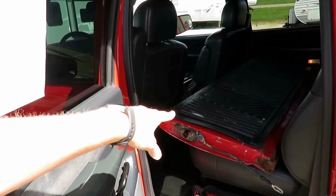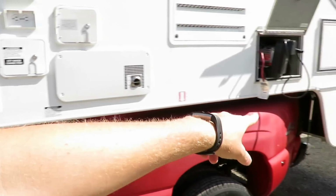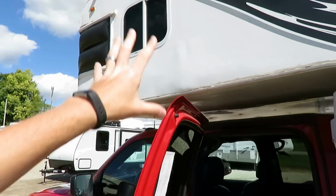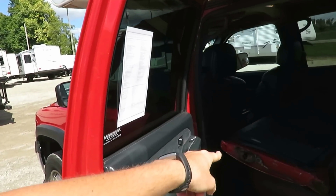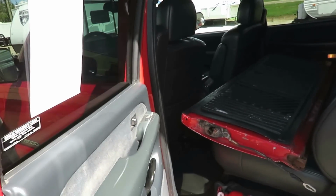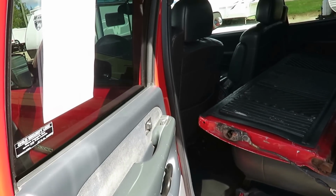Now don't freak out, don't have a heart attack, because the truck camper actually sticks out over the back of it. You'll see a lot of these permanent together type rigs. People will just leave the tailgate in the bed when they trade them in or are done with them. Don't have a heart attack. We can always put it back on for you if you don't want that.